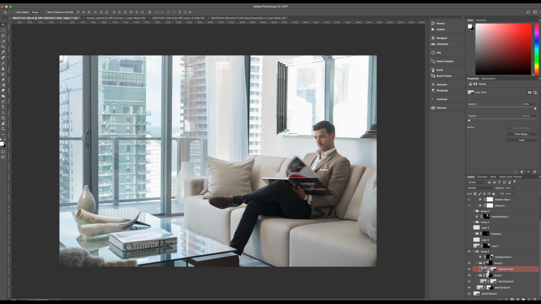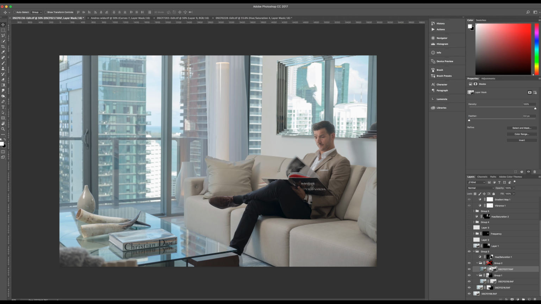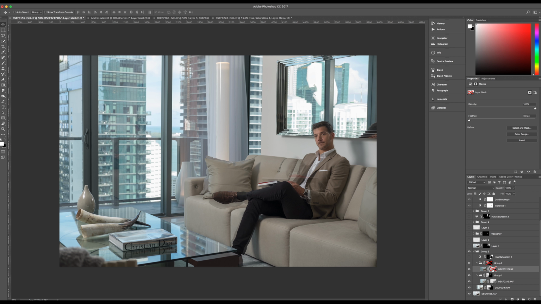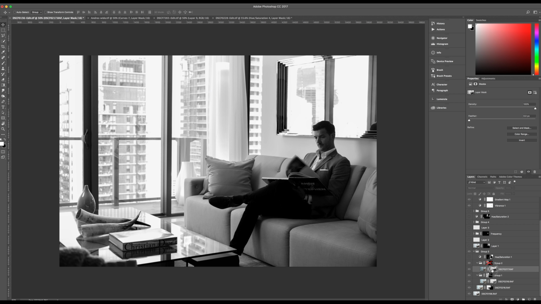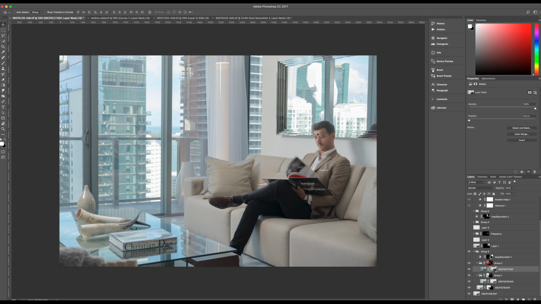So I did that first here, and I'll show you what it looks like without the mask. Once I brought in that mask, this is what it looks like with my highlights mask in place. As you can see, there are transparencies there from the mask below it.